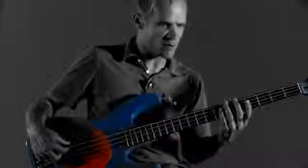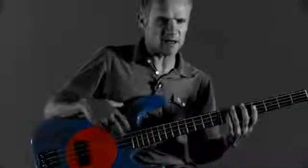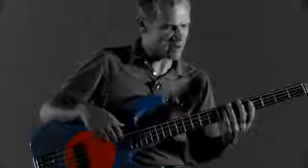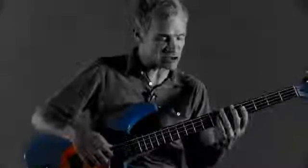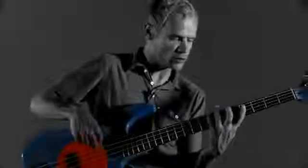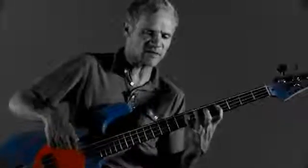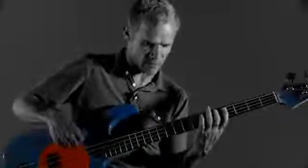Then you can begin to think of the notes and how they relate to one another, say between one of the most common and consonant notes that you can put together. If you're in the key of A and you want to make a bass line, and you know that you're playing in the key of A major, you know that you have this major scale to work with. 1, 2, 3, 4, 5, 6, 7, 8, 8, 7, 6, 5, 4, 3, 2, 1.